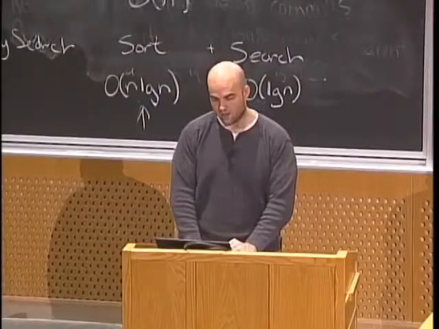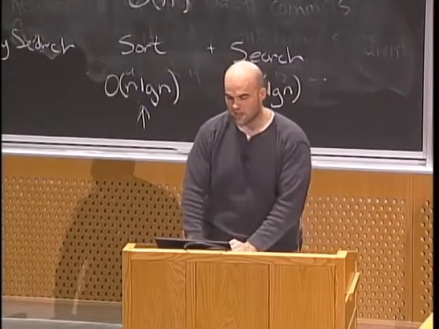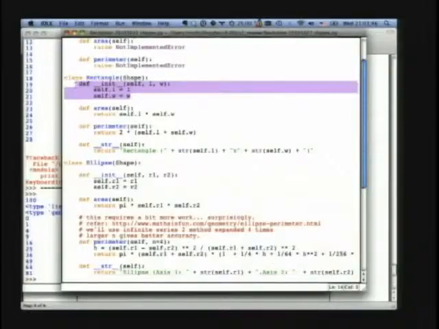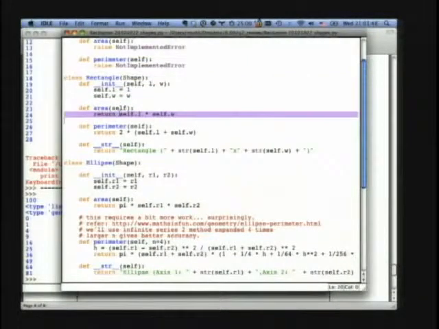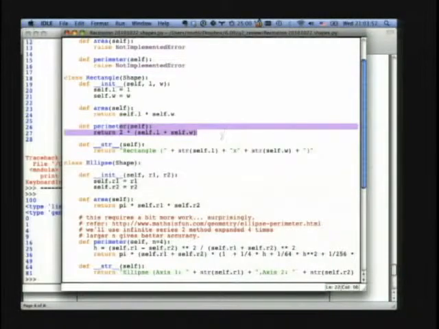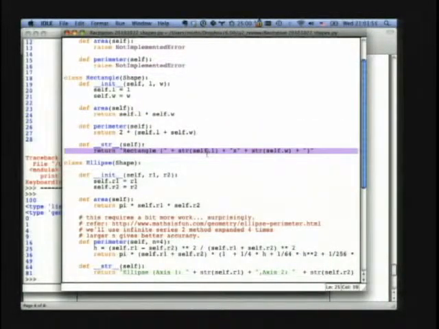All right. In the rectangle class, I have an init method. It just takes a length and a width. So computing the area is really easy. And then computing the perimeter is also very easy. And now I have a string representation, which is just rectangle with the length and the width.